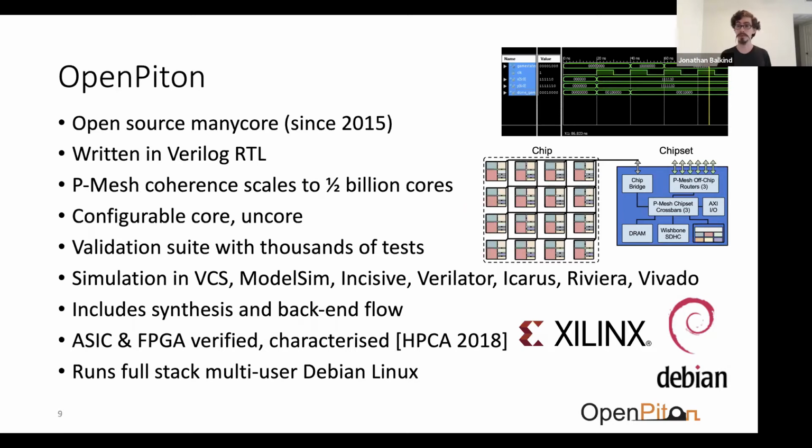We also provide a synthesis and backend flow based on the Piton chip that we taped out in IBM 32 nanometer process back in 2015, which is a relatively unique thing to provide. And that chip itself, as I mentioned, has been verified. We have that real chip in the lab, and it works. We did a very thorough power and energy characterization that was published in HPCA 2018. And so you can get really good ground truth about the design that you're trying to use in order to understand the power and energy behavior it should have. We also provide the same platform on FPGA, and in both ASIC and FPGA, we can run full stack multi-user Debian Linux, and that's on multiple ISAs too.